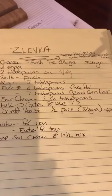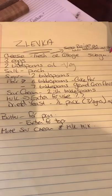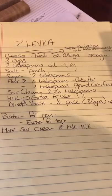So first, cheese. Fresh or cottage, 500 grams. Now, if you go to my website, leeinthesweetlife.com, you'll see I've got a fresh cheese recipe there. It is so simple and this is what you would normally use, but cottage cheese works absolutely fine and you'll see why. But give it a go.